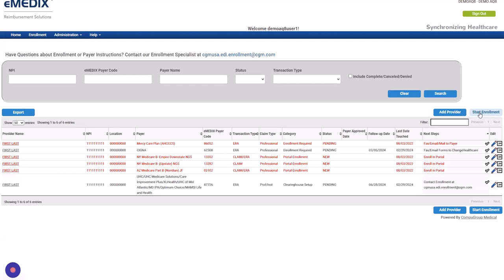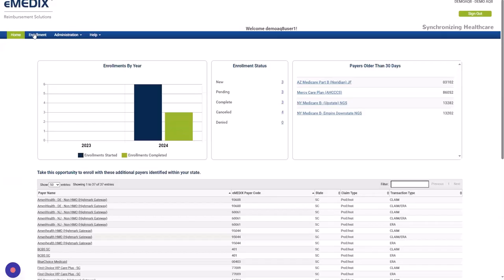All right, so anytime you need to add new enrollments, again, you can just log right back in and go back to your enrollment tab. This is also where you can check the status of completed enrollments. I would advise coming here at least every couple of days to look at the status and see if any of them have been updated, just to make sure none of them have been denied, so that if they do get denied, you can redo it and fix it right away and send a new one in, or at least come in here at the minimum once a week to check status.